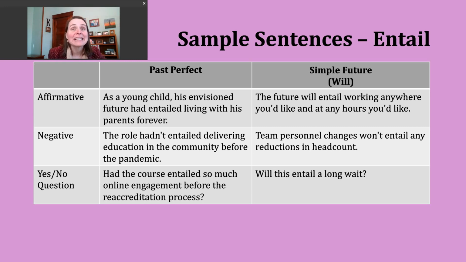Now, let's look at making a yes or no question in the simple future. To do this, we're going to start with will, right? Then we're going to have our subject. Then we're going to have our base verb. I have a very simple question here. It's, will this entail a long wait?